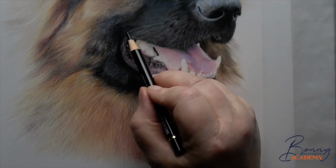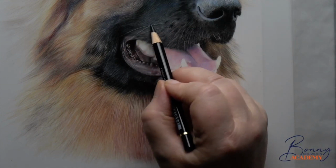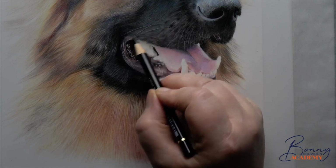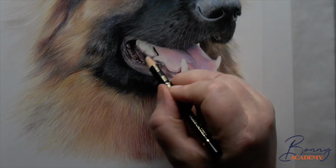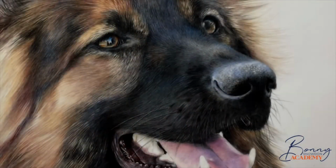I like to do everything with really light pressure, and using a pencil that enables me to use really lovely light pressure and still get a really dark black. For me, that's just everything, because I don't have to then be thinking, oh god, I've got to go harder. In fact, it's very difficult not to get a dark black with that Derwent drawing. As you can see with the finished piece here, there's some beautiful dark blacks in here, really black blacks, but you've still got some of that lovely colour shining through as well.